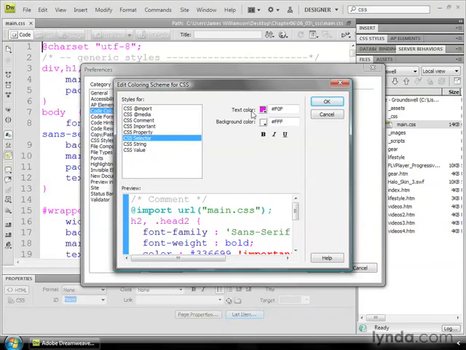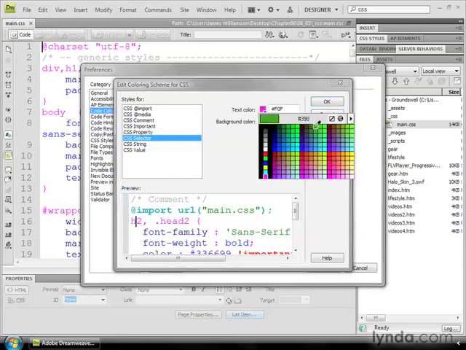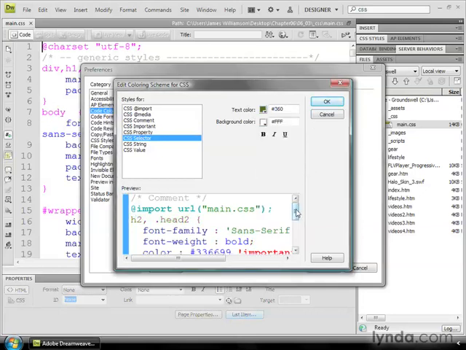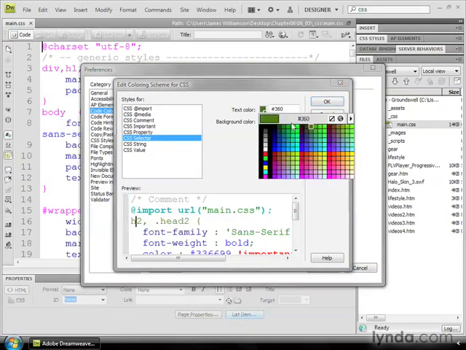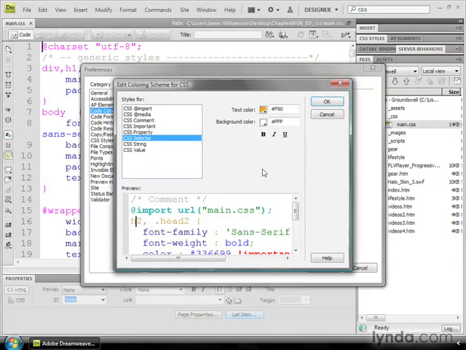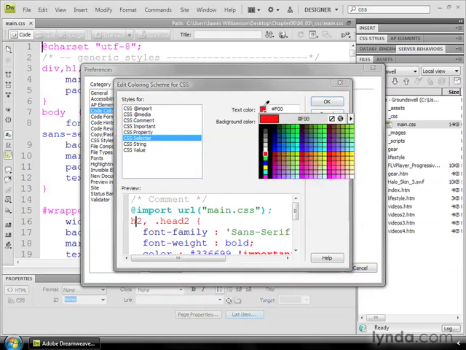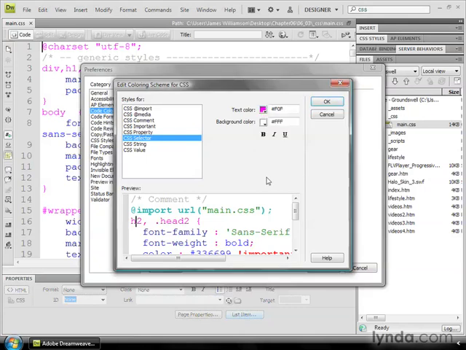Let's choose something other than this fuchsia. Let's choose a green, maybe a darker green. And I can see right here in the preview window how that's going to look if I choose that. Or maybe you want something brighter like an orange. It doesn't really matter, just so long as you understand exactly what the code coloring is indicating. So if you change one of these, make sure that you know what exactly it is that you're changing. And I'm going to take that back to that sort of fuchsia color, and I'll click OK.